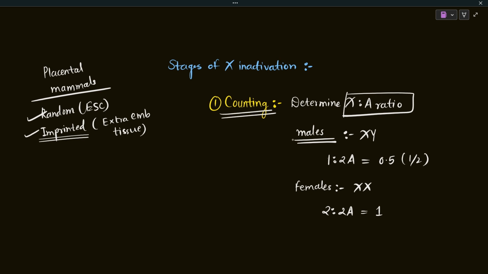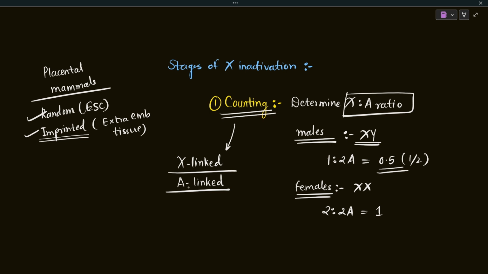For example, the embryos which have X and Y genetic composition, the embryos which are going to be male in future, will have a sex chromosome to autosome ratio of 0.5. They only have one X chromosome, and that is why there is no need of X chromosome inactivation there. But if the embryo is female, there you need X chromosome inactivation. So for deciding this, first you need to count the X chromosomes, and this counting is done by some factors which can be either X-linked or autosome-linked. By measuring those factors, you can count the X chromosome to autosome ratio.